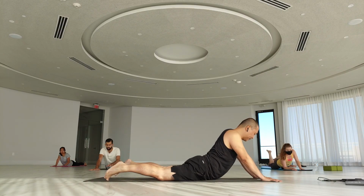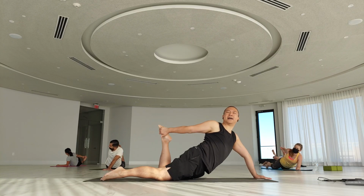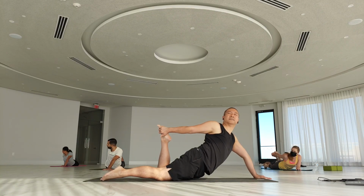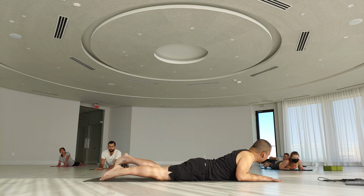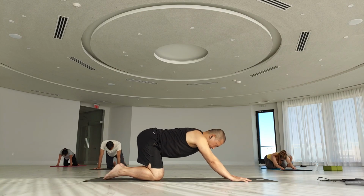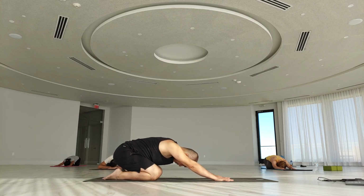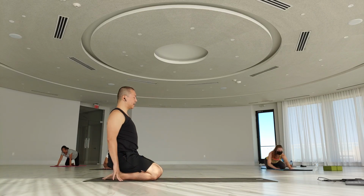Release, switch sides, left hand down or left forearm down. Reach your right hand back behind you, bind and look behind you. Release, lower all the way down, and then child's pose. Walk your hands in, standing on the knees.